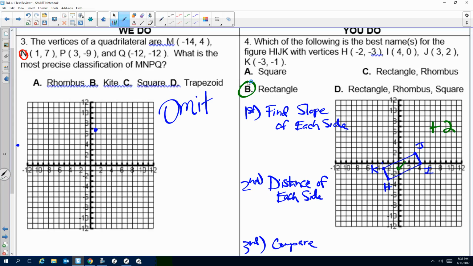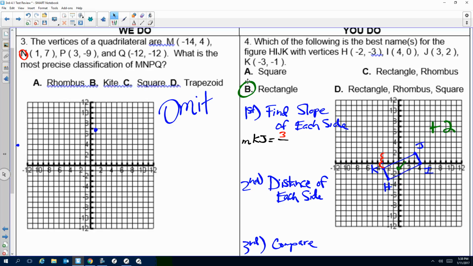So we're going to start off with the slope of JK. I mean KJ. It's the same thing, okay? Count your rise over run. I'm going to do that in red so you can maybe see. Our rise is how many units we have to go up to get to the same level as J. So that's 1, 2, 3. That's 3. So that lets me know that on the top of my ratio, I'm going to have a 3. Up is positive, down is negative.